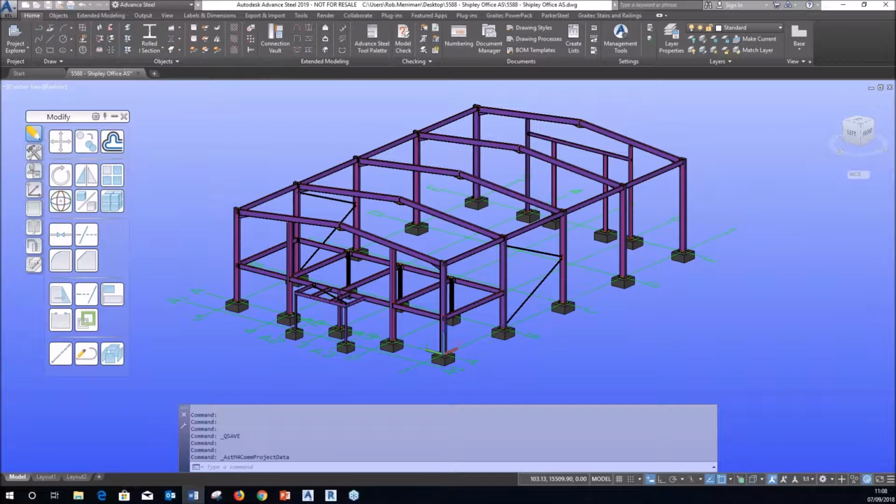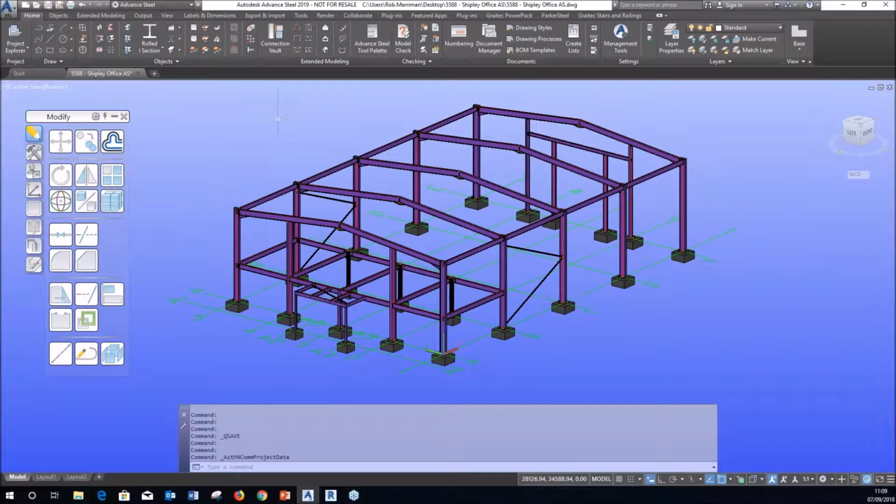So we're going to crack straight on with the checking that we can do within Advanced Steel, because a lot of the stuff we've done in Revit, I've done some manual connections in there, I've manually welded bits and pieces in there. So in Advanced Steel I'm going to use the tools to make sure that everything that I think is welded together is welded together. I don't have any clashes and things like that. The more time I spend in checking now, the less errors I will get on my fabrication drawings. So these are all tools that are just standard in Advanced Steel.